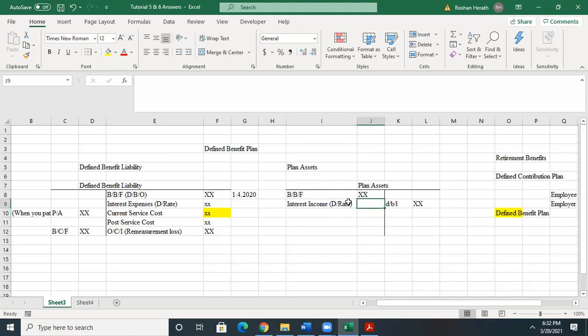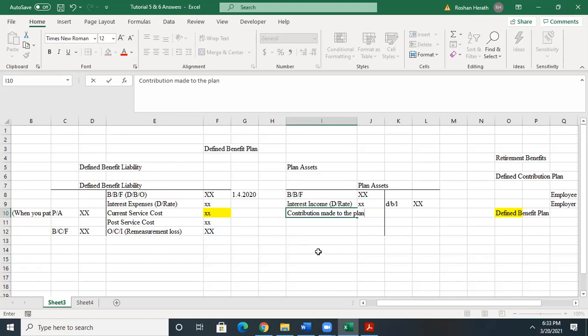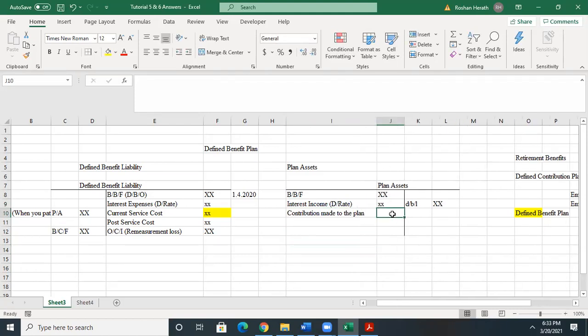Right? It is not the actual interest that it may be offering, but the interest income must be calculated based on the discounting rate. Thereafter, as I said, time to time there can be a contribution. If you contribute, cash gets credited and here it gets debited. It is the contribution made to the plan. And then, like in the previous case, you come to the endpoint, the balance carried forward. So considering this, you can take that value.